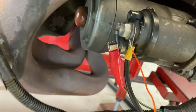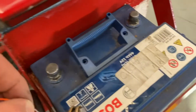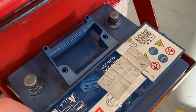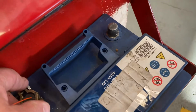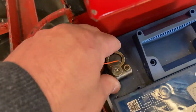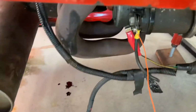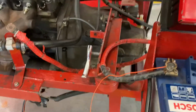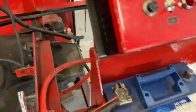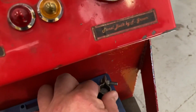Okay, so it's now connected up. Okay, so I've twisted those together. Just going to connect it like so on the battery. Probably not the best connection, but it's on there fairly secure and running down to my starter motor. Okay, so we will connect up the negative terminal.